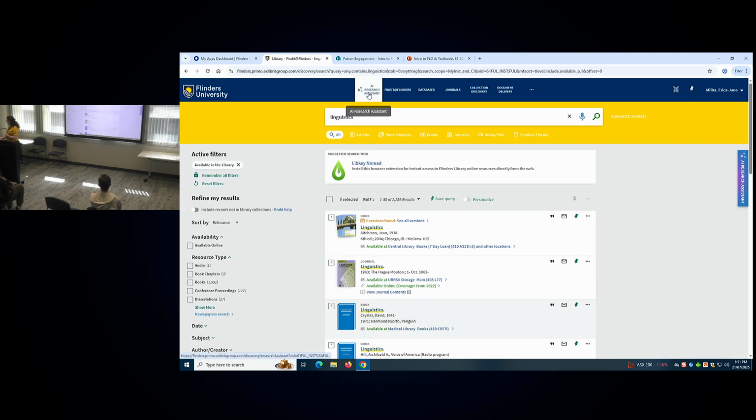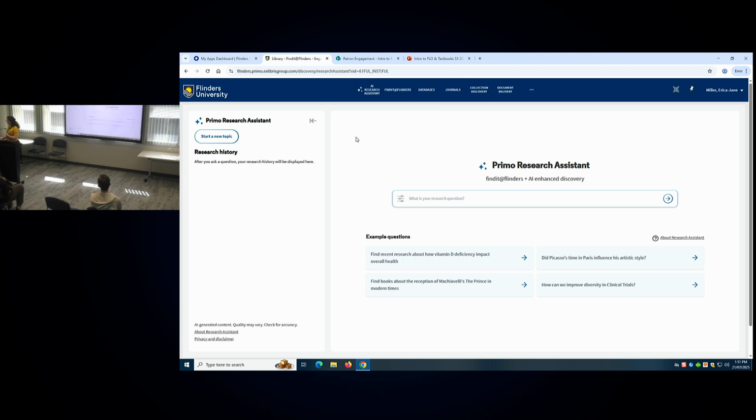So this is still a work in progress, but Primo is the library management system we use for our resources. And this is the AI system that they have come up with and have allowed us to add to our system. So you can choose to use it. Personally, I prefer doing it myself, but it can help you sort of narrow down the question. But from my personal experience, I found that doing it myself tends to give a better understanding of the topic I'm looking at.